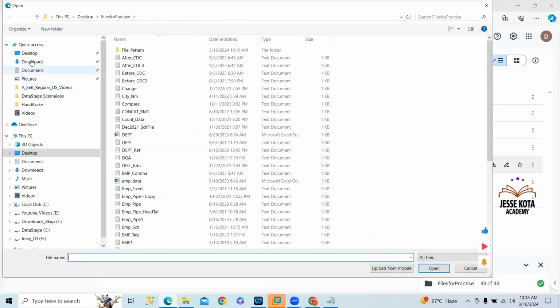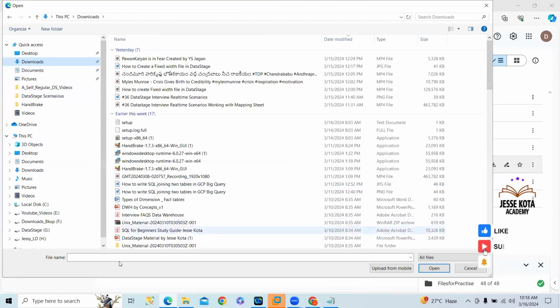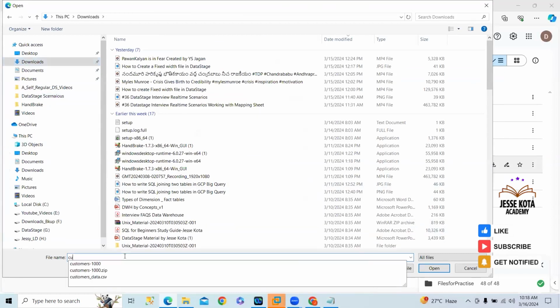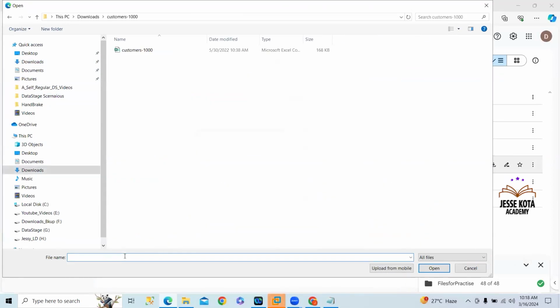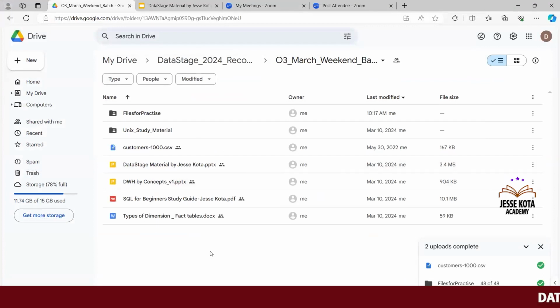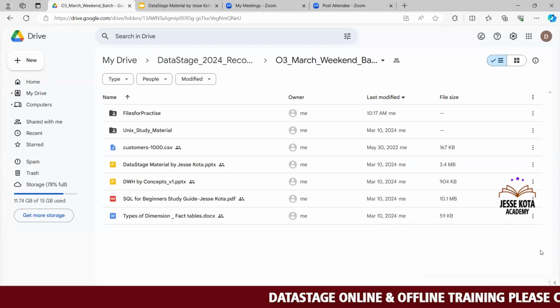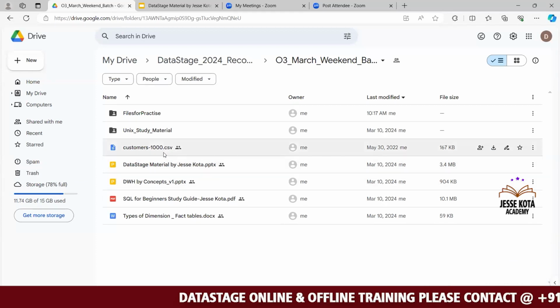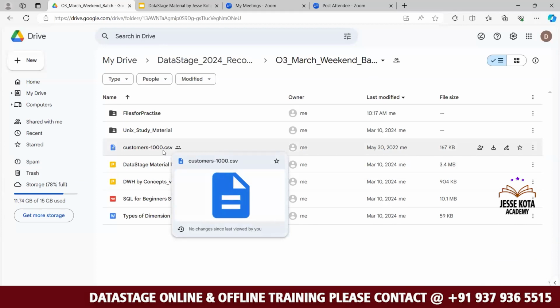Whenever I am taking a new file, customer, upload here. It's a .csv file. What you need to do is download this and copy it to the VM.